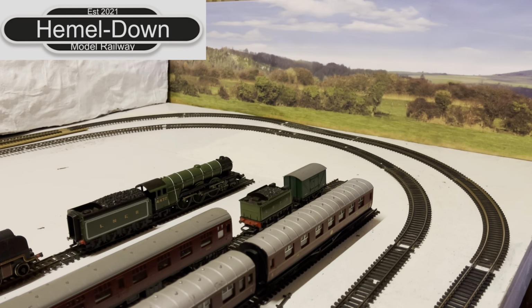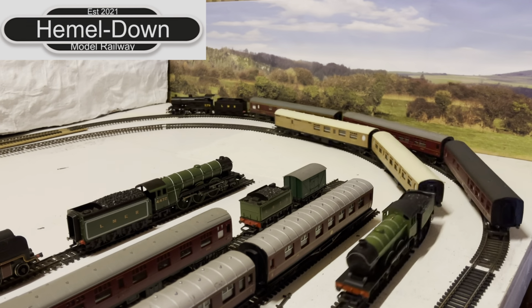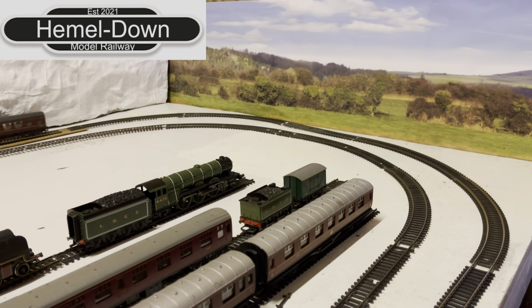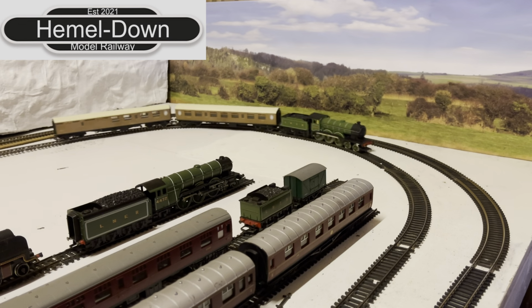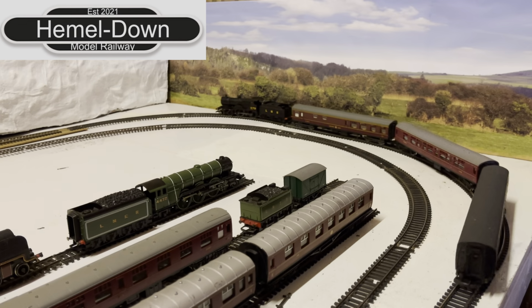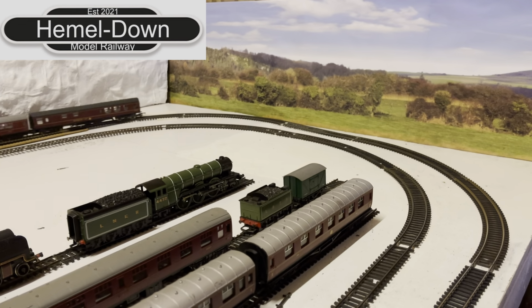So you may notice in the background I've added in a little bit more of the backdrop. It's another part of the layout update. But the main part was to try and get this second loop in. And as you can see, it seems to be running a lot smoother, even though my track is still not 100%. So I'm really chuffed with that. My locos still do need a little bit of service. It's so great to have a couple of things running around at once. Feels more like a layout now. I'll just pan you around.